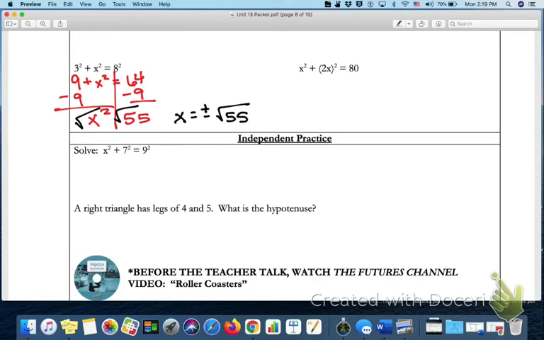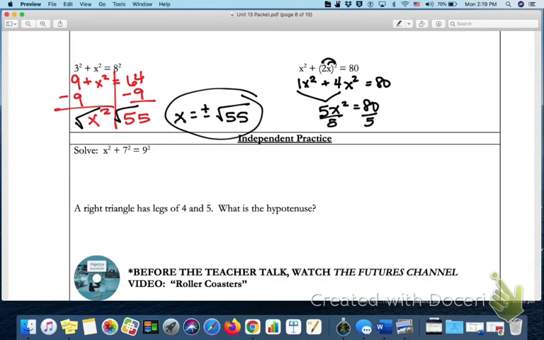On this last one, it says x squared plus 2x to the second power. If you remember correctly, we had to use what would kind of look like the distributive property when we had exponents. So to simplify that, I'm going to have 1x squared plus 2 squared is 4, and x squared is x squared. So I get 1x squared plus 4x squared. Because the bases are the same, or it has an x squared in both of them, I can add those together to get 5x squared. 5x squared equals 80, so I'm going to divide both sides by 5. X squared equals 16. To take the square root of both of those, x equals positive or negative 4.